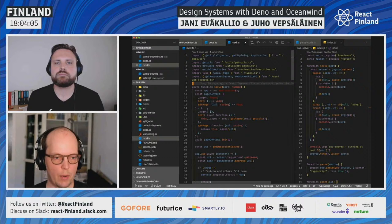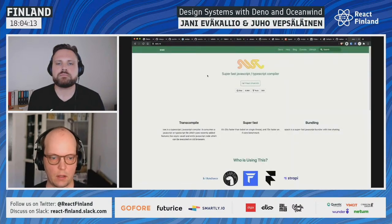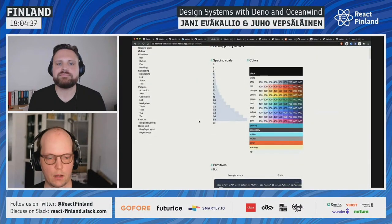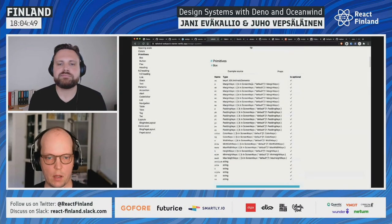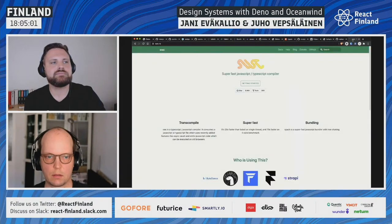One of the ways I want to provide that is that I'm working with a new bundler called SWC. It's written in Rust, like Deno, and it's very, very fast. So now I'm playing with it a little bit. The Deno integration with SWC is not perfect, but I think it will improve in the coming months. But that's a big win alone, because for some features, like the design system, to get this code here, I have to do some parsing. I have to find the right function in the code and extract the code. The same is true for prop type extraction. So I have to do some AST operations to get data, and I think SWC is a great tool for doing it.